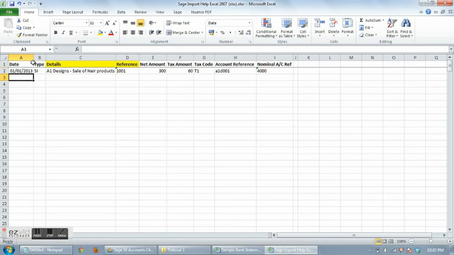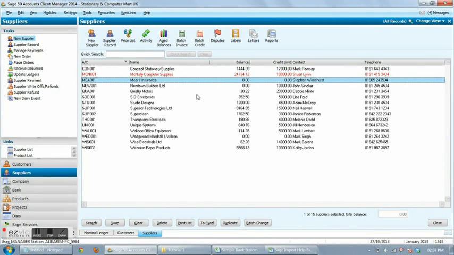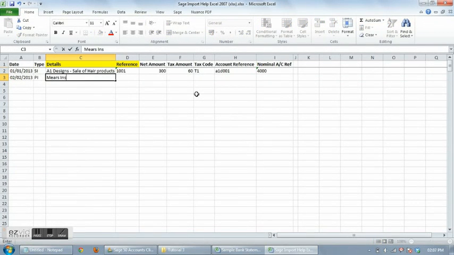Okay, now for example, on the 2nd of February, you got an invoice from your supplier, which is a purchase invoice. Let me go into my suppliers and select one of them. So for example, I received an invoice from Mears Insurance, and say it was invoice number M1210, for an amount of £400.